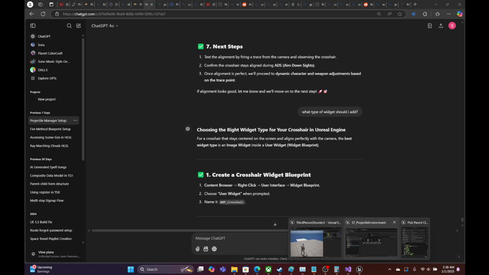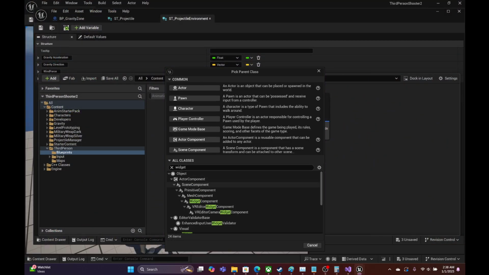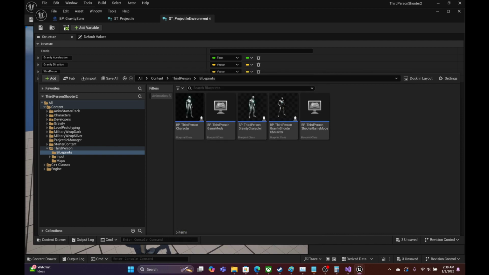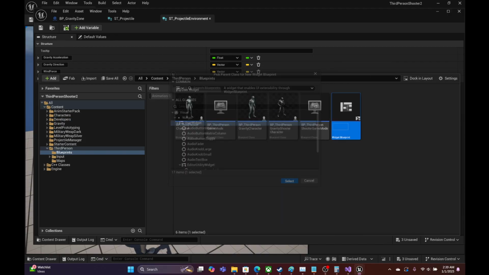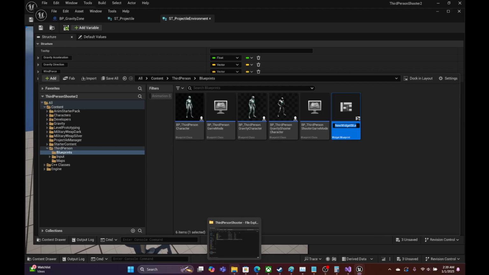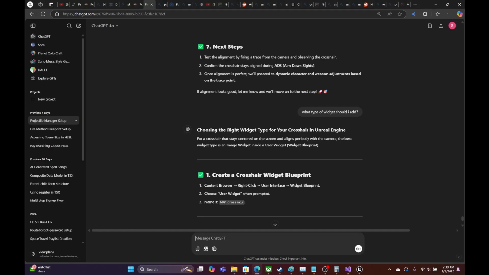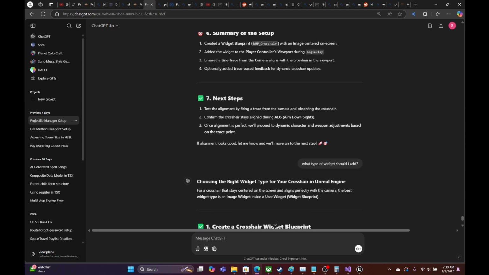User widget. All right, fair dukes. Image widget inside a user widget.